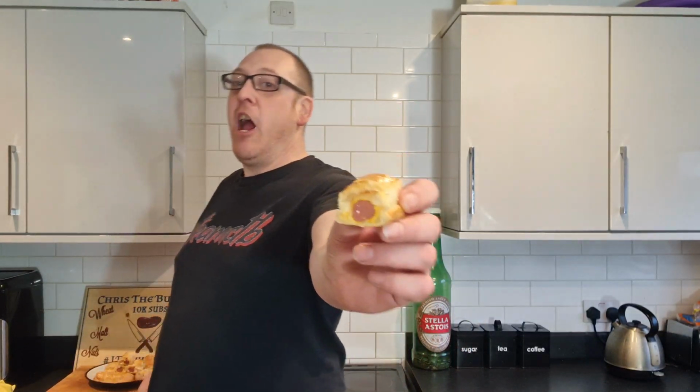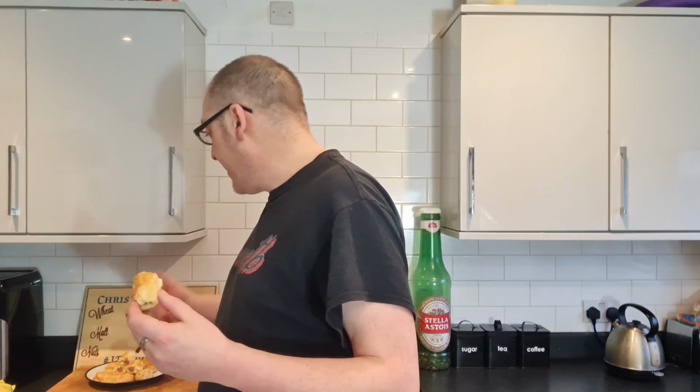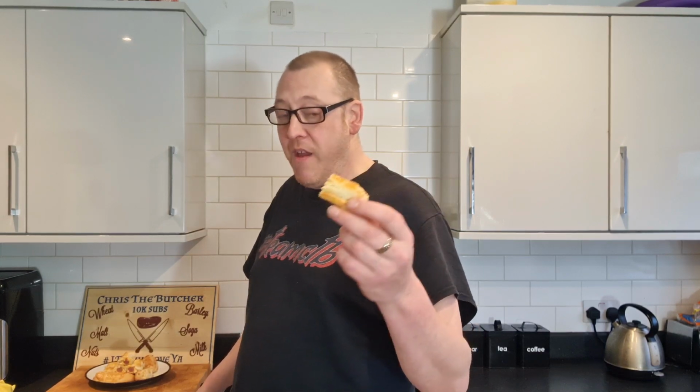Anyway, cheesy hot dog rolls. Perfect for a party. Or perfect just for kids. Especially when you've got a little lad with special needs, autism, and he'll only eat certain things. Especially, he'll only eat it if it's got cheese with it, and hot dogs. So these are perfect for him. So anyone else out there with special needs kids, they struggle.